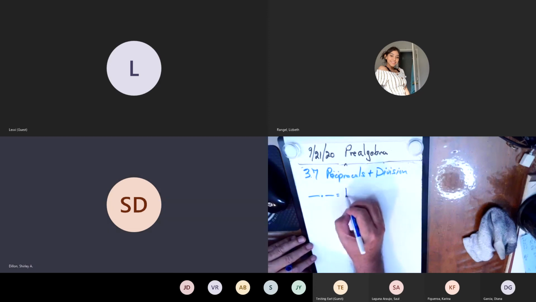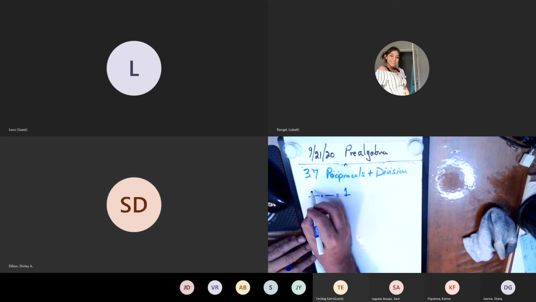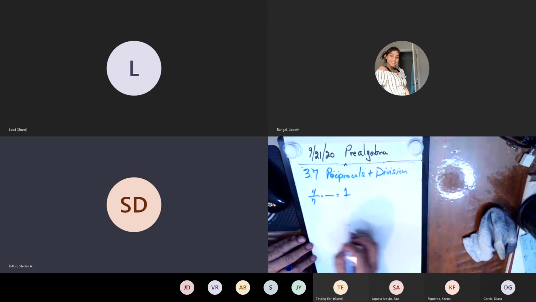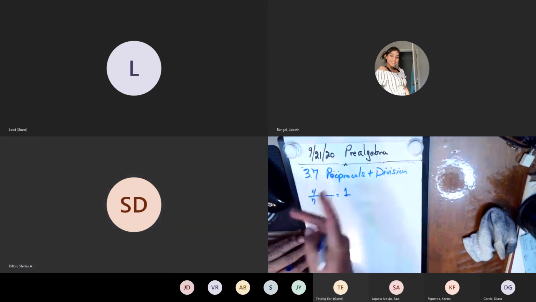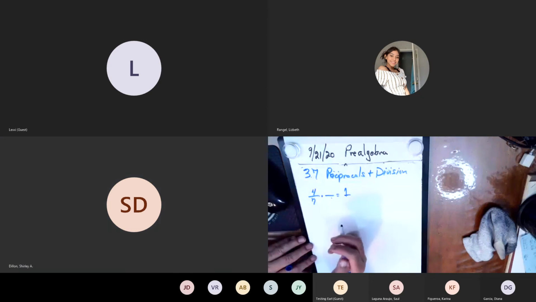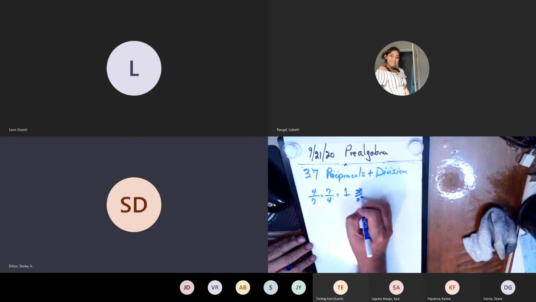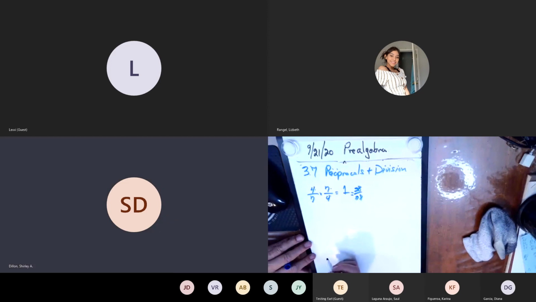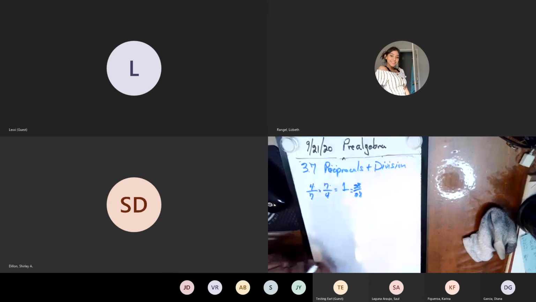and they equal 1, right? So if I have a fraction, 4/7, when I get done multiplying by something, I want to end up with 1. So the reciprocal is you just flip it. I'm going to take this and go down here, and take this and go up here. And now I have 4 times 7 is 28, and 7 times 4 is 28, and I know that 28 over 28 is equal to 1. So you just take a number and flip it to get the reciprocal.